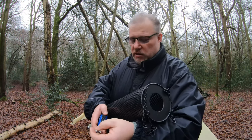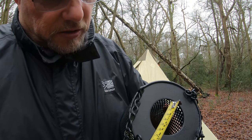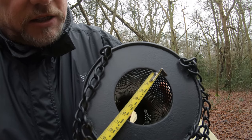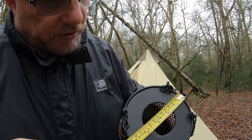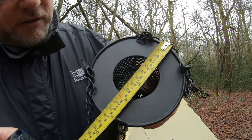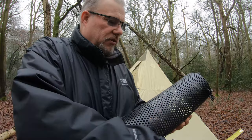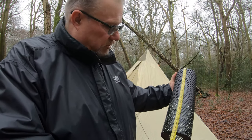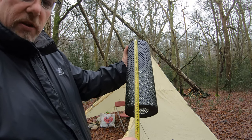I'll tell you the measurements of this. The stovepipe going through the centre is 60 mil, so that's 6 centimetres. So what's this going to be? It's going to be a bit bigger. Measuring 60, so it's a tight fit. It's going to be over it, not really snug, if you can see that. The actual outside diameter is 13, which is 5 inch. Let's get the length. It's 40 centimeters long, so that's 15¾ inch.